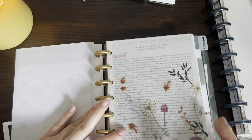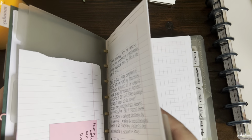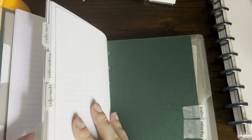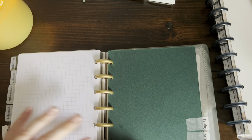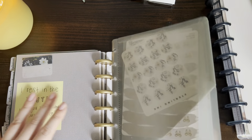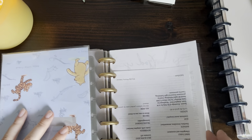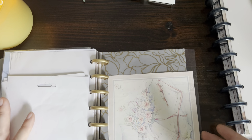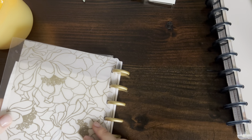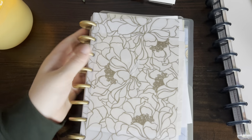And like I said, all of my just planners, just to-do list style planners, I end up throwing away. So I just had some notes in here, and then I was using this, like I said, as a normal bullet journal. And it was nice to have the flexibility of taking pages in and out. But all that I ended up learning was that it feels temporary, and I love this as a binder style. I use a disc bound for my reference information. Having it as a bullet journal, I didn't want to write stuff down because I could just take it out and throw it away. So, what was the point? But this is really pretty.